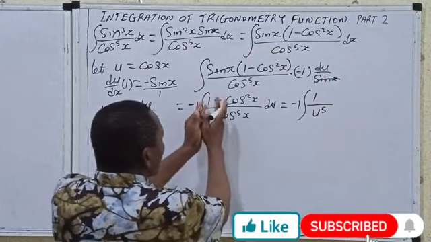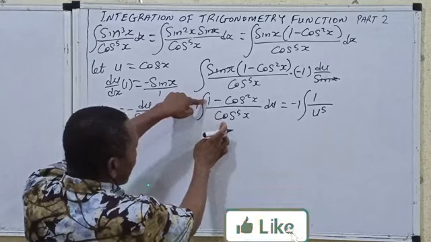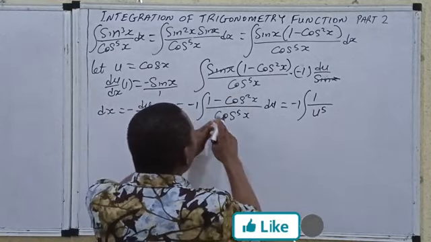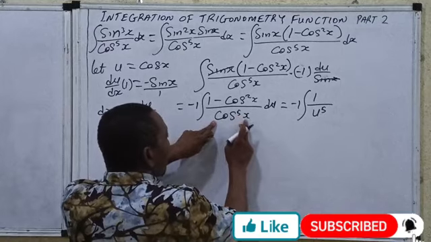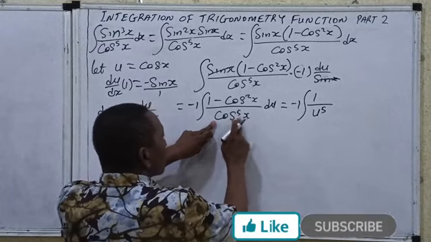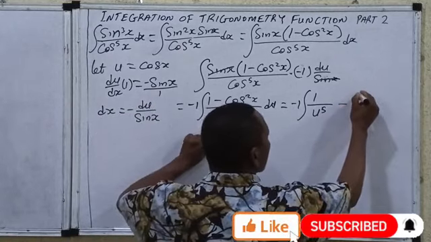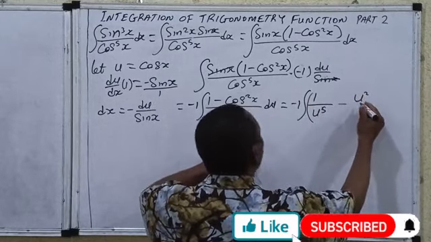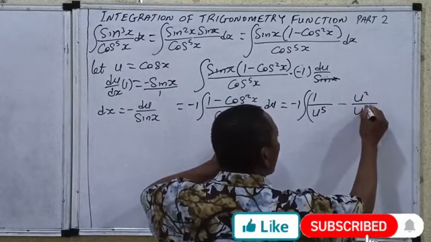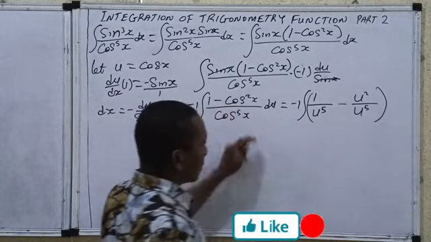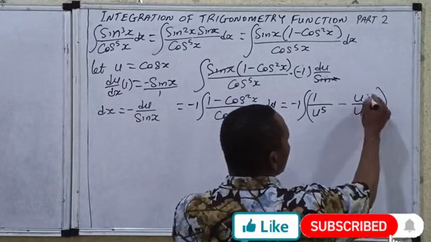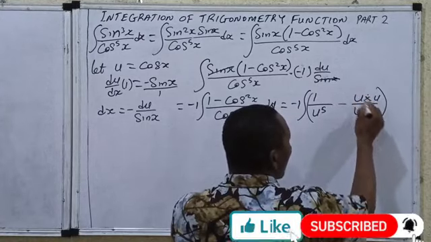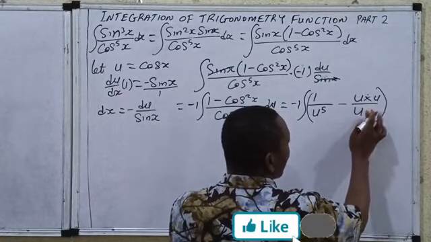Now, I want to split this up. It's like 1 all over this, then this minus this all over this. If you combine it, you have the same thing. So this is the same thing as 1 all over cos to the power of 5 theta, minus u square all over u to the power of 5. Note this: u to the power of 5 is the same thing as u times u into 5 places. So u square can cancel out u square here. Here will be u to the power of 3.